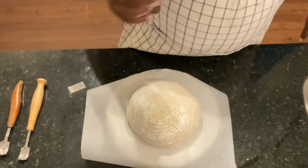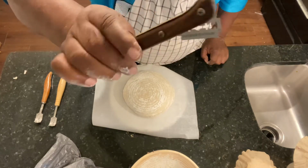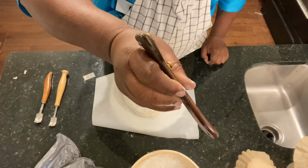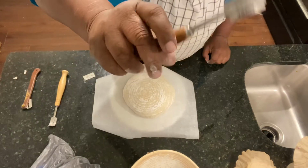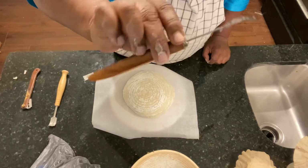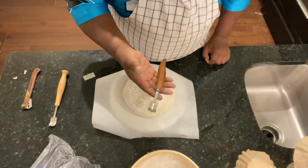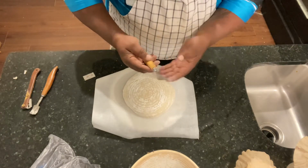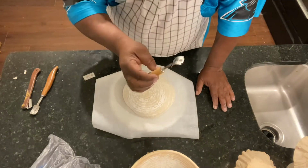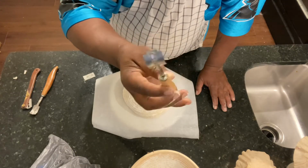Now, I'm going to use a lame to score it, and I have 3 different kinds here. I just want to show you so you know what's on the market. That was the first one I've ever used, and I love it. This one is a very nice lame, and I love the weight. I love the way it feels in my hand. And this was a gift a few weeks ago from someone, and it has a little bit more of a 45-degree angle at the tip. I just wish it were a little heavier.